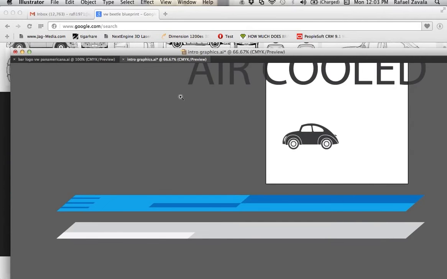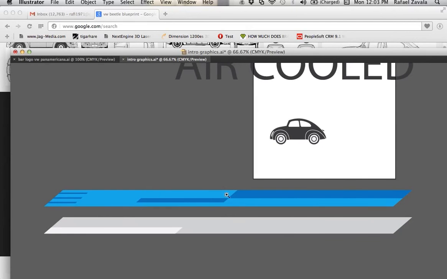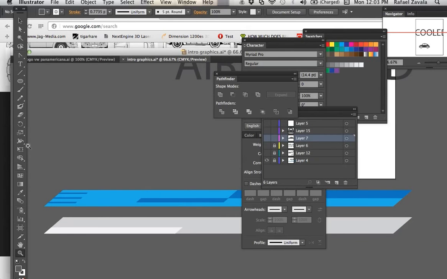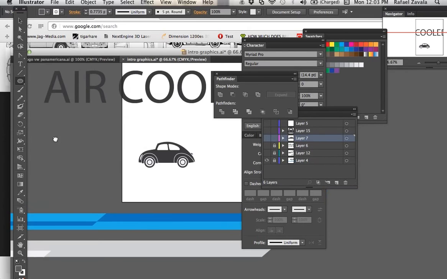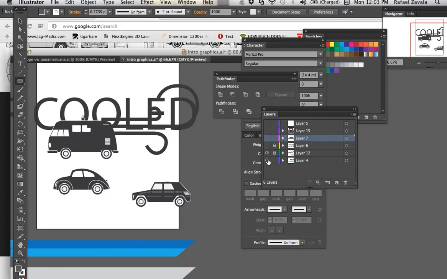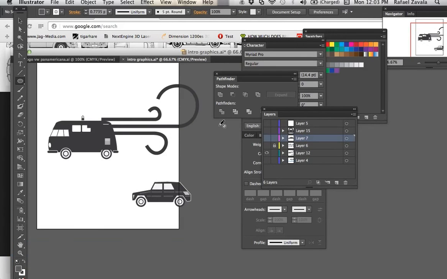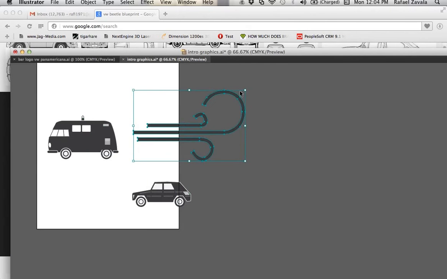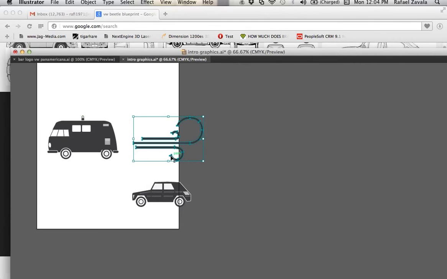We stylized it a little bit, tweaked it, created the little banners that would slide along with the car as it animates in the video we're going to create. So we're going to be using these little icons, little cars, as animations. We created a bus and a VW Type 181, which is that square looking car. Little gusts of wind that'll trail along behind the car. And they're real simple, rudimentary shapes. They won't take that long to create.